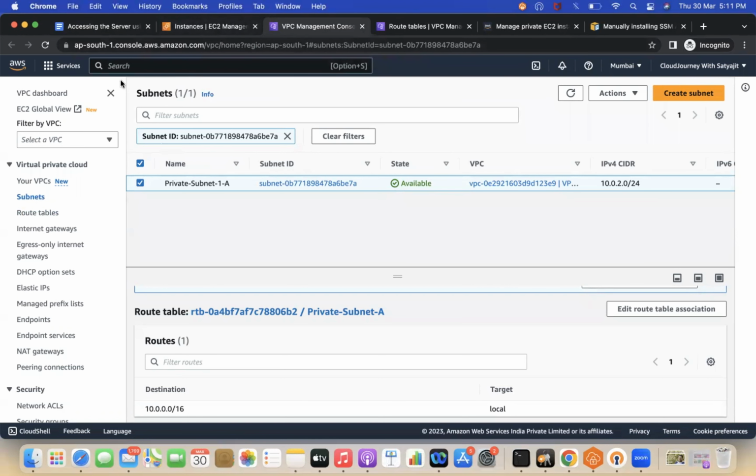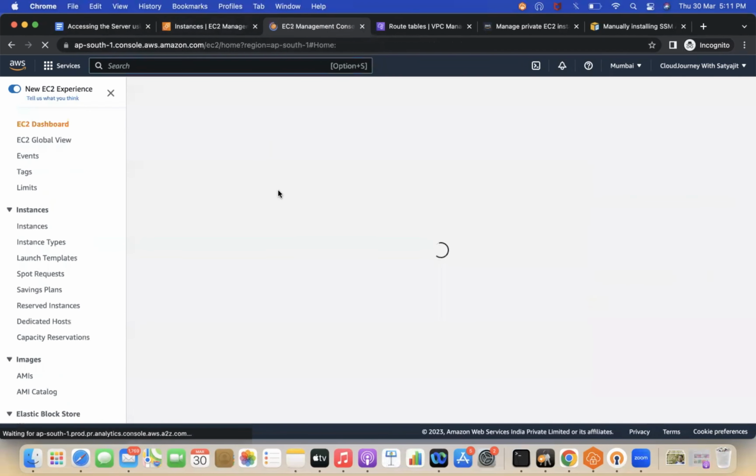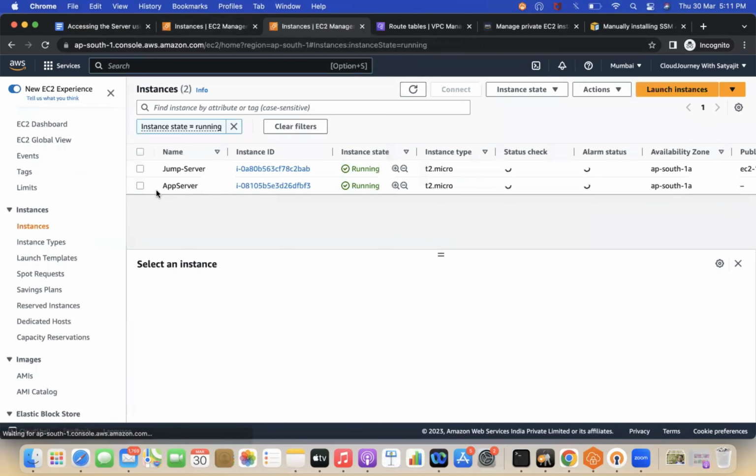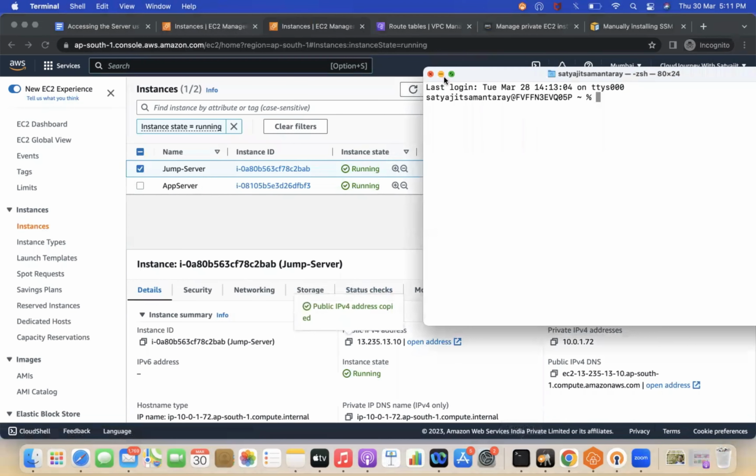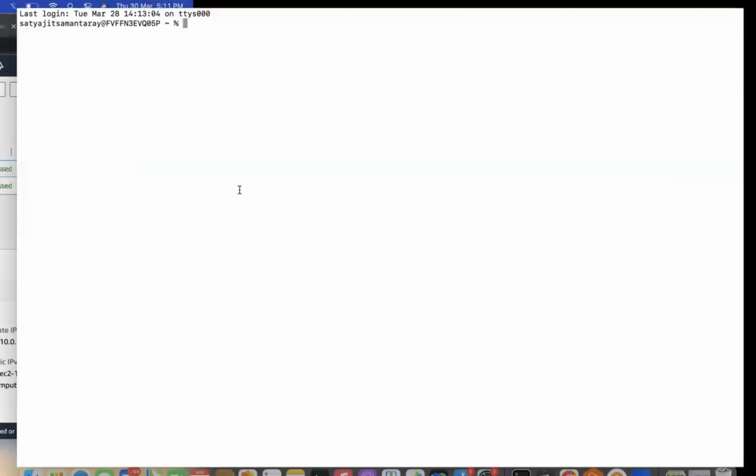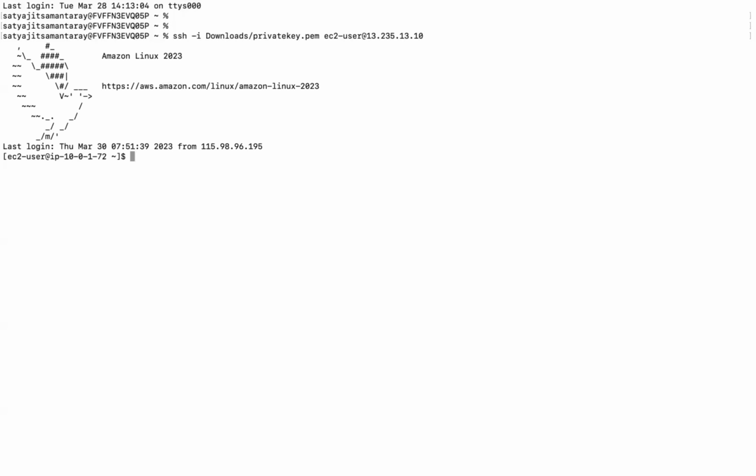To proceed, you need to log in to the jump server EC2 instance. I have already kept my private keys, so I am able to log into the EC2 instance.